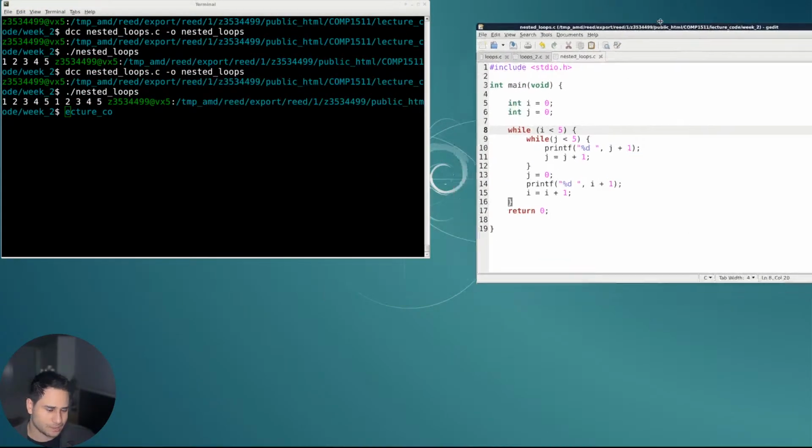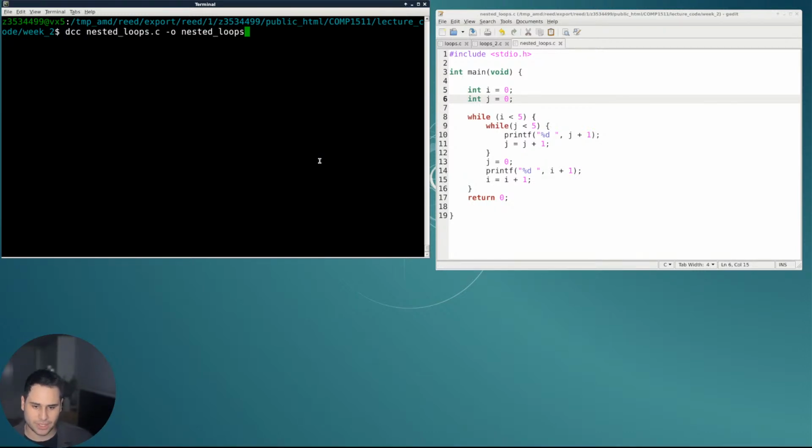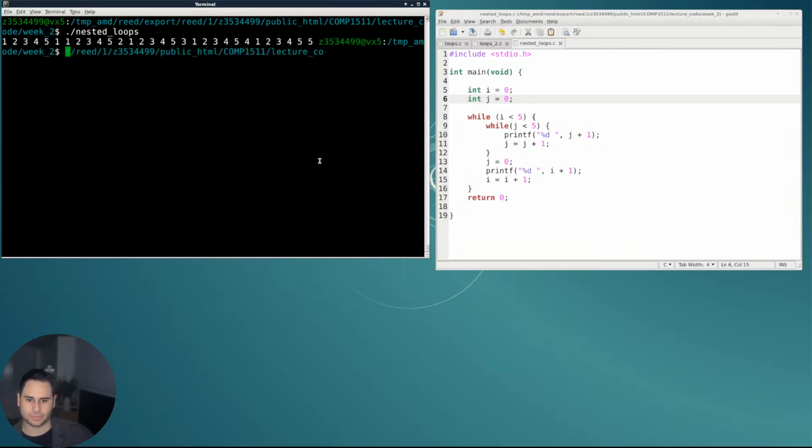Let's put this over here. Save this, clear this, jump back over to our nested loops. Cool, all right, this is something different again. So what's happened here? We've got 1, 2, 3, 4, 5 once. Then we've got 2 1s, that's interesting, but it's doing 1, 2, 3, 4, 5. Then it's a 2, so that's a bit weird. 1, 2, 3, 4, but it's printed out that sequence, and then we've got this weird value that's getting printed out in between each one.